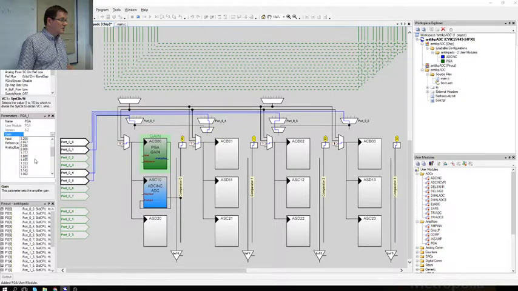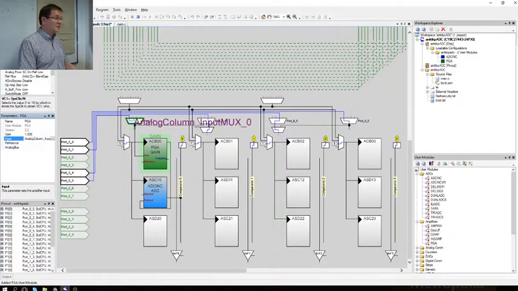So, for example, since this is just for rerouting the signal, I can set the gain to 1. So it's just a voltage follower. For the input, now I can use the analog column input multiplexer, which is right here, and immediately have access to port 0, the odd pins.